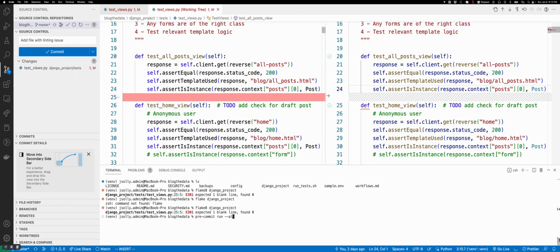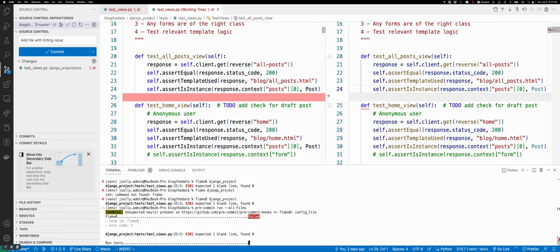dash dash all files. And what this will do is run what Visual Studio Code is doing when it tries to do a commit, but you're basically able to do the testing, and check the configurations, and actually run what the pre-commit hook would do if you were to make a commit. So I really like this command of pre-commit run, because it allows me to test things out without having to go through the whole commit workflow to see if it's working.